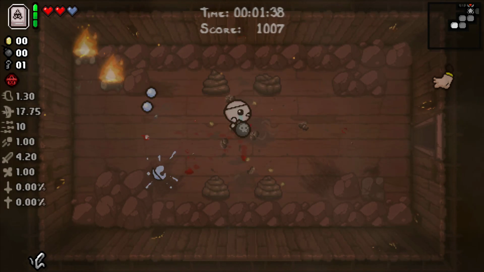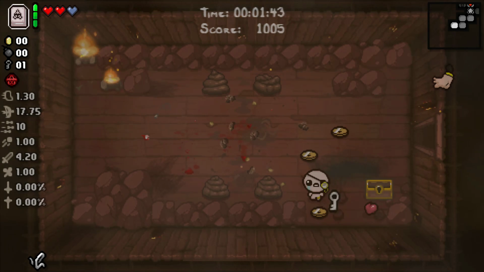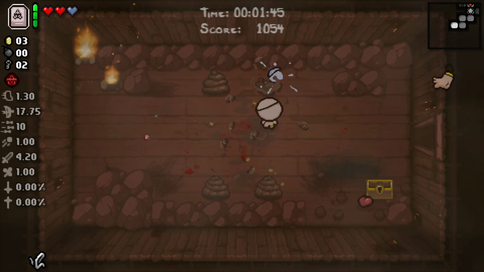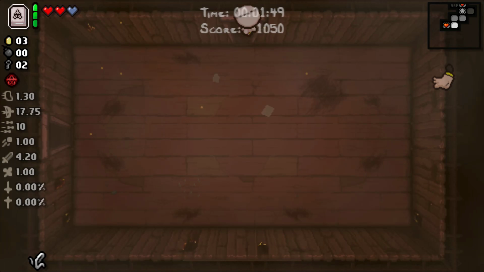Bomb, please. Thank you. Small rock, please. No, that's fine because we can open it for free. Got a key back and some money. Not quite enough to make the shop worthwhile. I honestly thought the boss would have been down here, but it isn't.